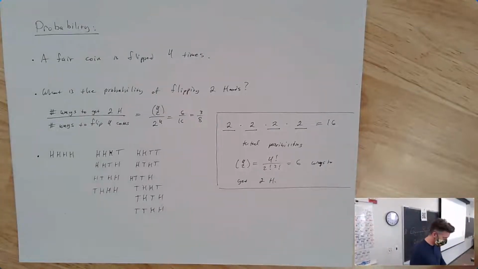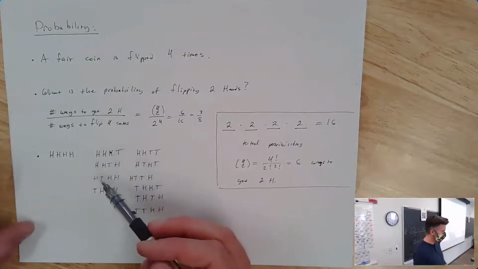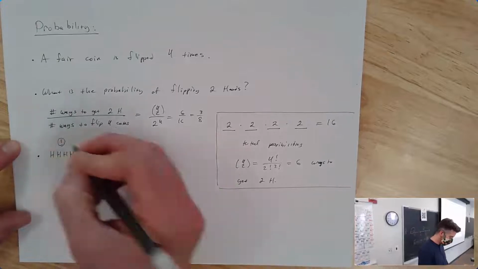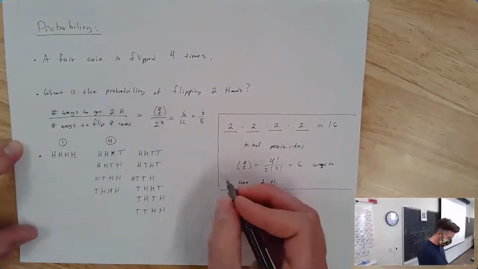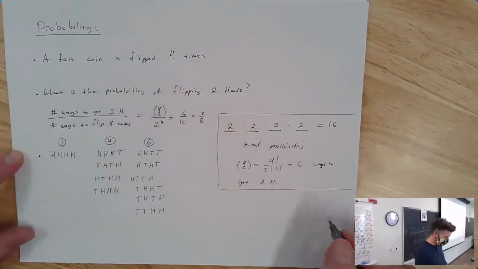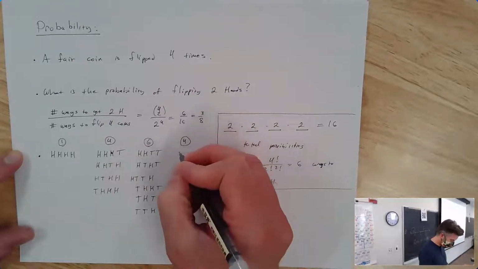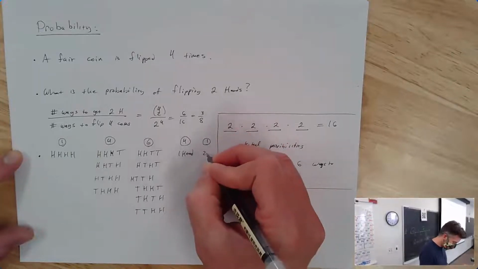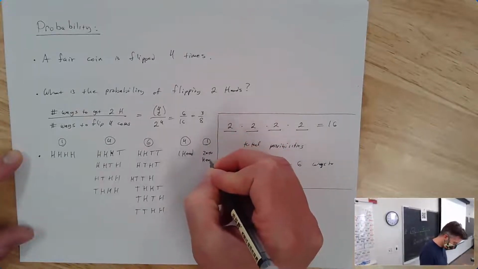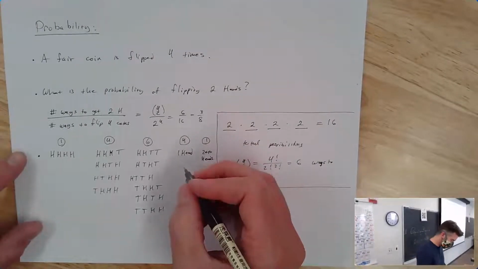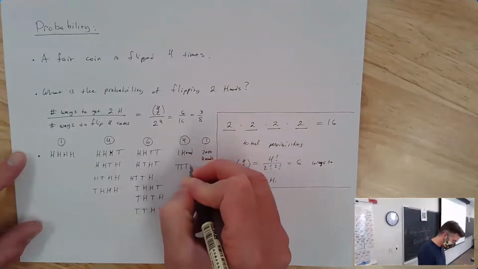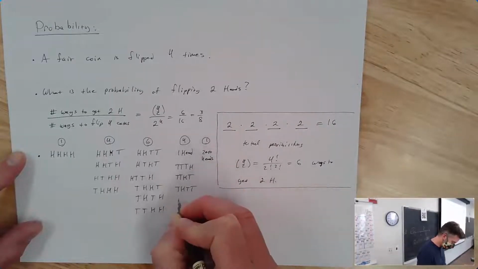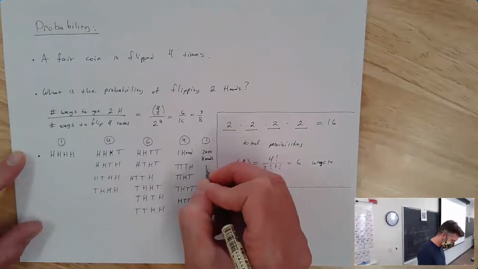And then you can probably tell if there's 4 ways of getting 3 heads, there's also 4 ways of getting 3 tails. 1 way of getting 4 heads, 4 ways of getting 3 heads, 6 ways of getting 2 heads, 4 ways of getting 1 head, and 1 way of getting no heads. Right, this would be tails, tails, tails, heads, or tails, tails, heads, tails, or tails, heads, tails, tails, or heads, tails, tails, tails. This would obviously be tails, tails, tails, tails.